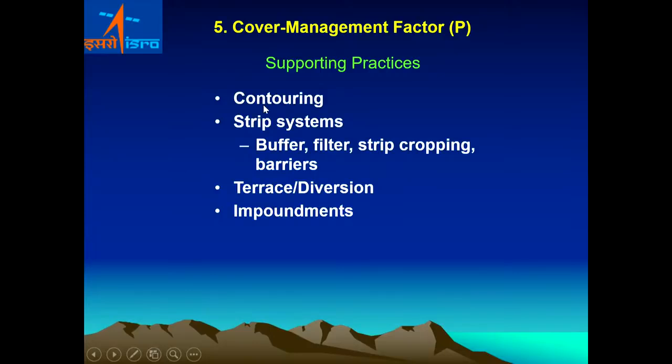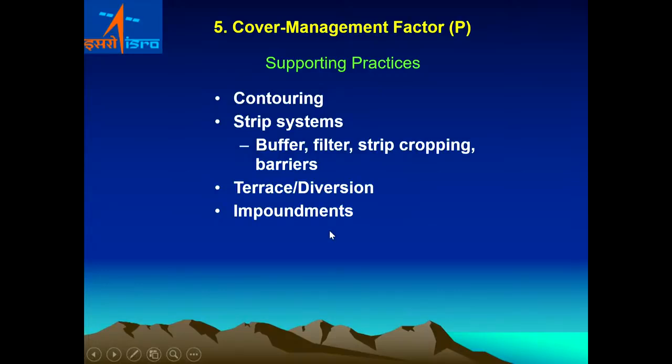On one slope he puts one crop, and on another slope he puts another crop. He develops terraces, as you are seeing in the hilly area, the terrace fields. Sometimes for diversion, he safely keeps the runoff water aside, so that the runoff water goes without damaging the agriculture field.